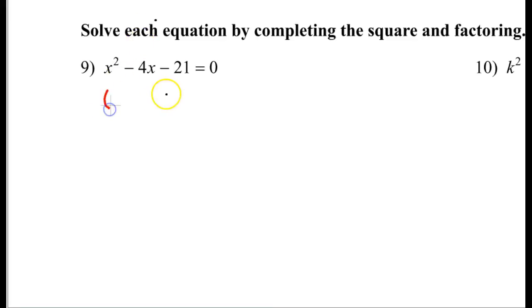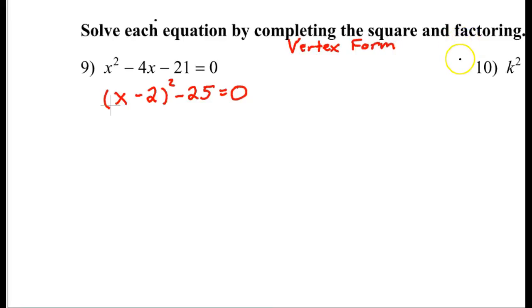So we have this part. Half of 4 is 2. Right? 2 squared is 4. And to get from 4 to negative 21, you have to subtract 25. 4 minus 25 gives you the negative 21. So that's the first part, getting the vertex form. So remember, when you see complete the square, think of vertex form. Okay, just like we did on 7 and 8.